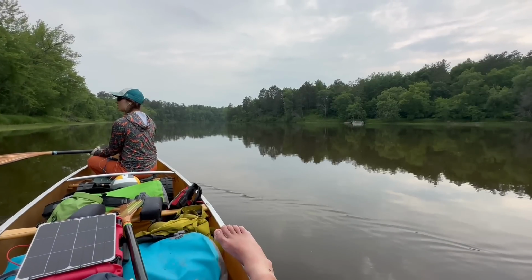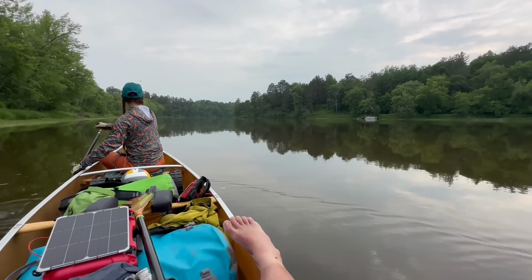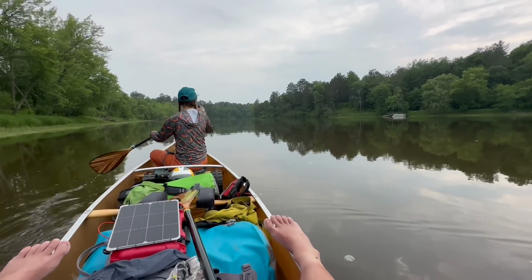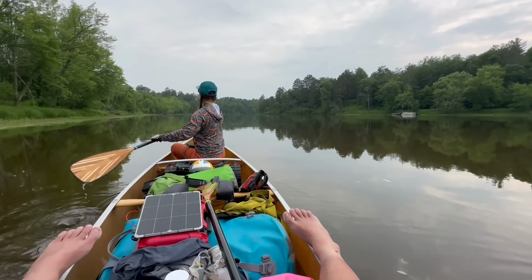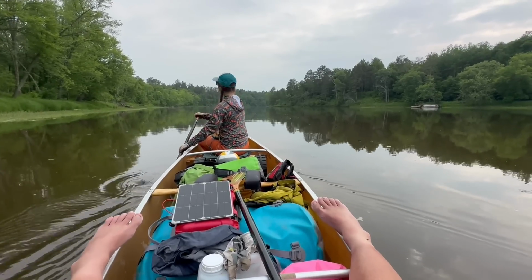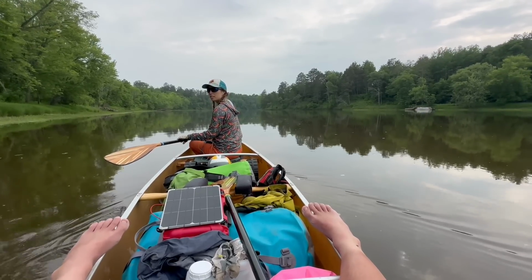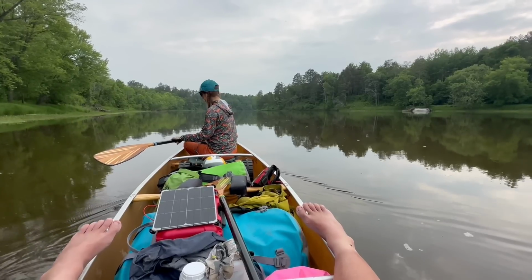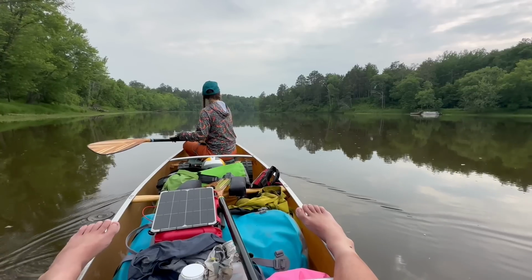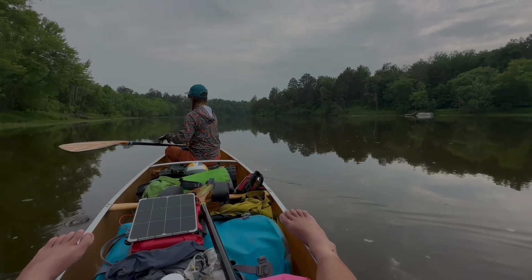So we're not sure if it has to do with the lower water or what. We still see boats tied up on the edge, but we haven't seen a single boat moving around all day. And if we did yesterday, it was just one. I think we saw that kayaker the day before. But yeah, for whatever reason, all the boats are just parked, and it is currently a Saturday. The weather's been decent. No mosquitoes during the day. There were people fishing on the shore when we were at that one campground.